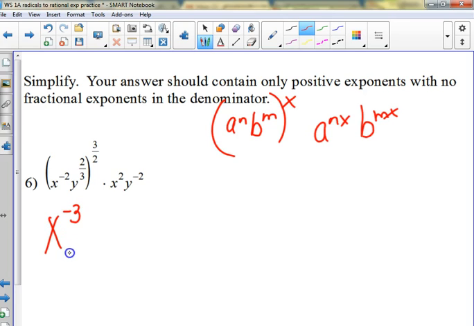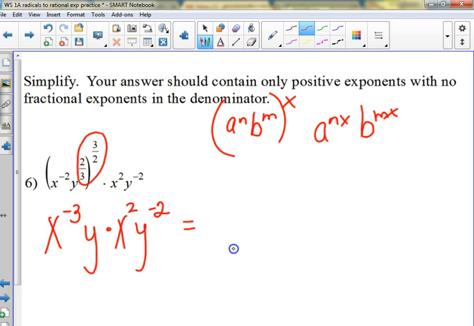-3. Are we okay? All right, and then when we multiply these two, we get a lovely 6/6, which is 1, or y to the first, or just y. So whoever said this was looking disgusting, I think it's not as bad as we thought, yes? Now what do you want to do next?